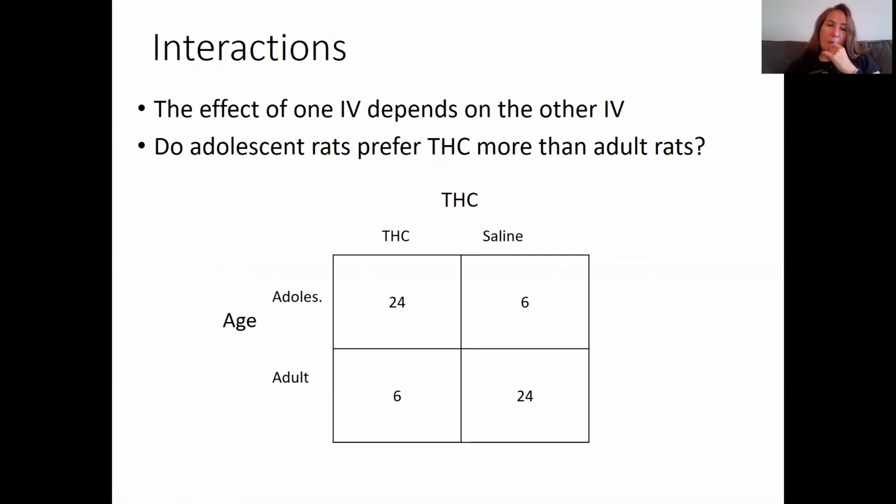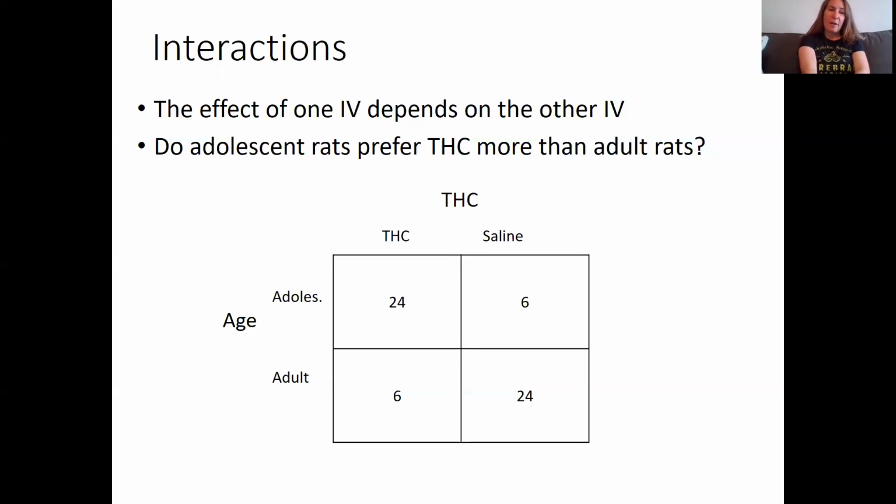Let's do another example. We could do the same thing where we see whether these two things interact with each other. So this is where we're going to get into interactions. A main effect is just something that happens within one single independent variable, okay? An interaction is when one independent variable depends on the other. So it's changing because of the other one.